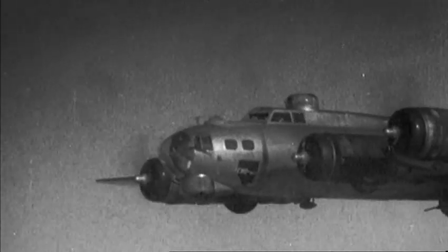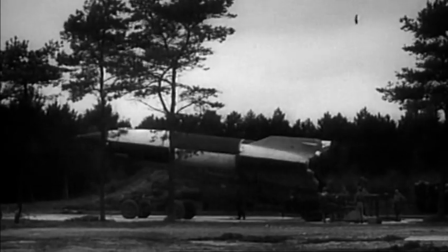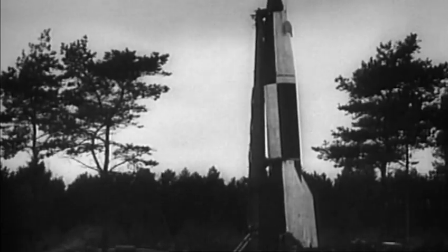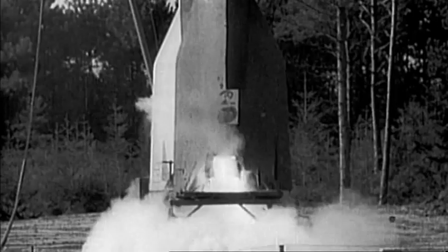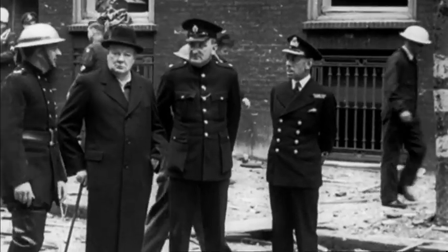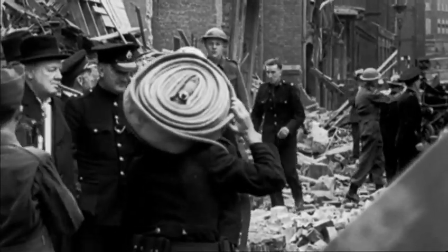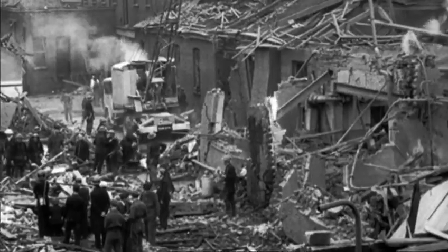As the V2s fell on Britain, Churchill tried to hit back by attacking the launch sites. It was a tall order, as the Nazis were using mobile launchers. Churchill had to try something else. He knew Britain couldn't stop these high-tech weapons. Desperate to keep up British morale, he turned to MI5 for help.